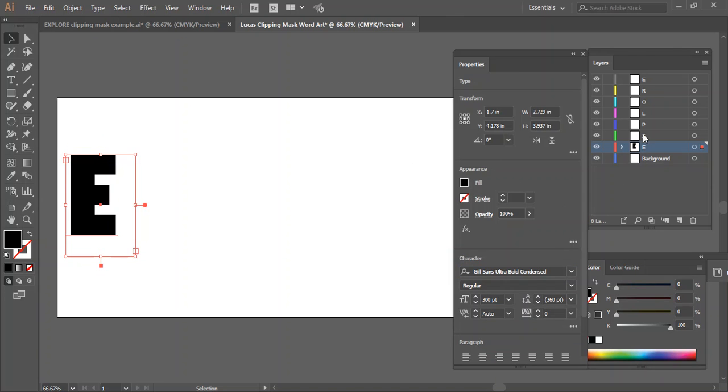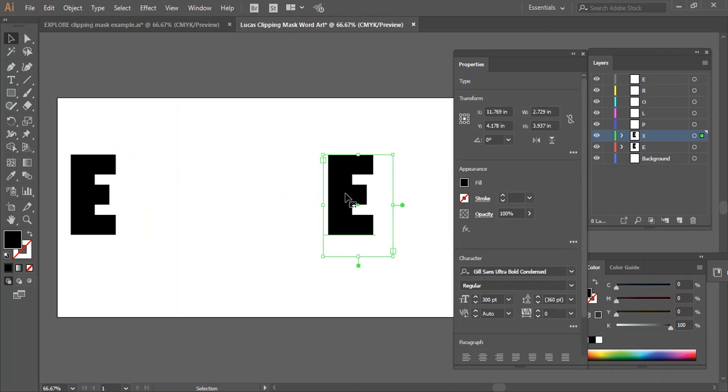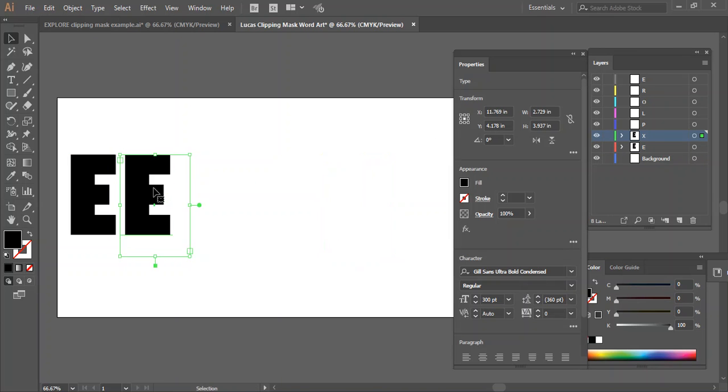Now, I'm going to replicate the same thing for all of my letters. The easiest way to do this is to copy each letter that you make by selecting it, and then on your keyboard, holding down Control and typing C. Move to your next layer and paste it by holding down Control and hitting V on your keyboard. You'll see that I have another letter E here. This one's highlighted in green because it's on a new layer.